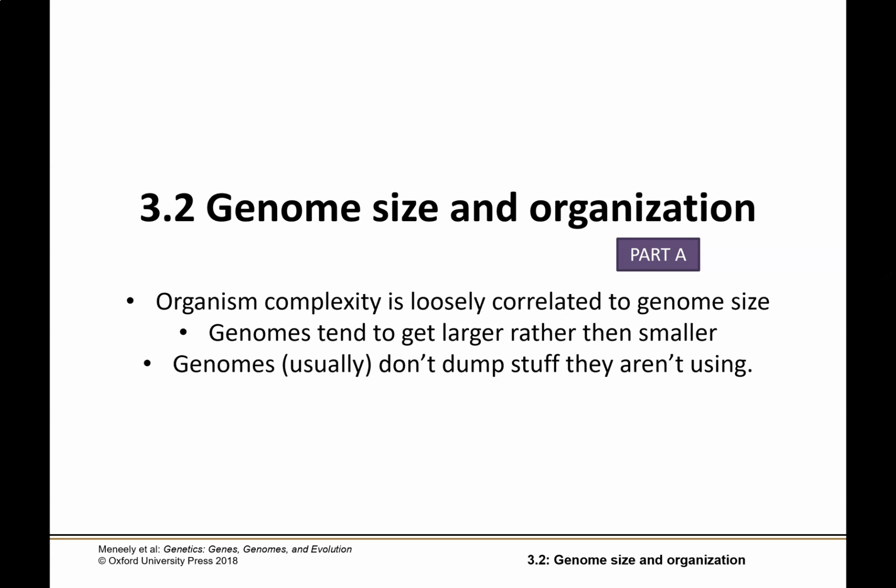This lecture on genome size and organization is going to be divided into two to try to keep the individual video lectures a little bit shorter. So when we start talking about genome size, organism complexity is loosely correlated with genome size. That means, in general, the more complex the organism, the bigger the genome is, the more genetic material there is.